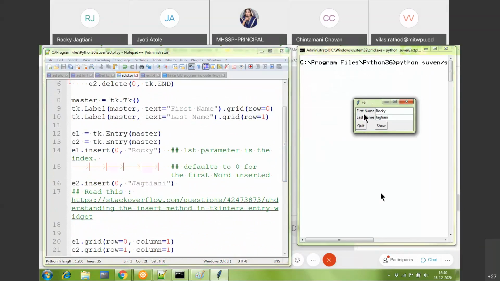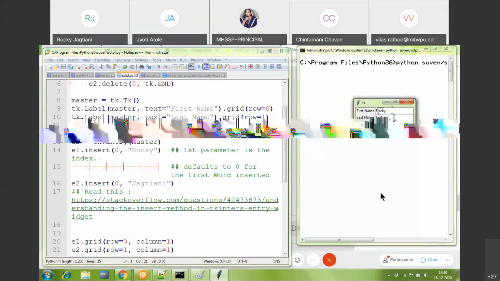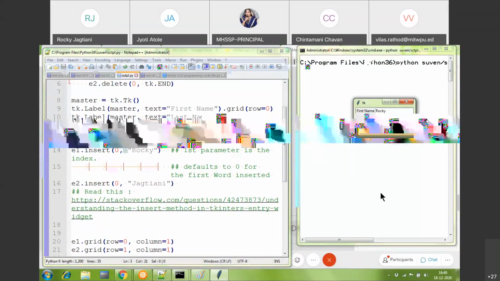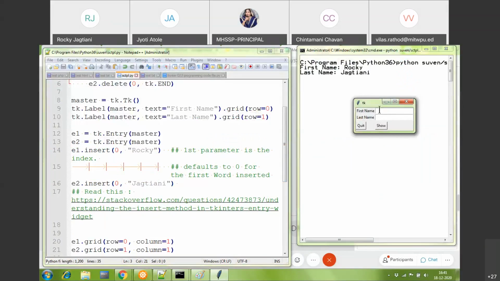There is a label, and inside it my name is coming by default, the last name also by default. If I click on show, we would see what is visible in the box. But did you notice that after showing this, the output has disappeared from the boxes?